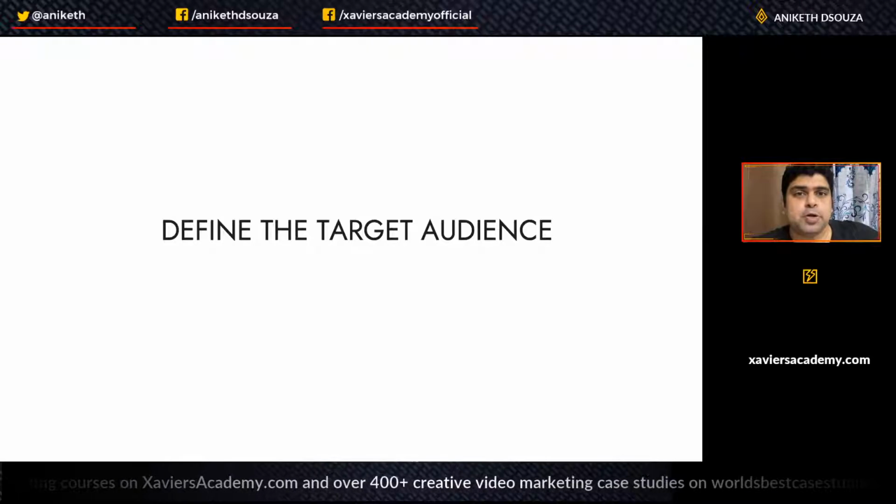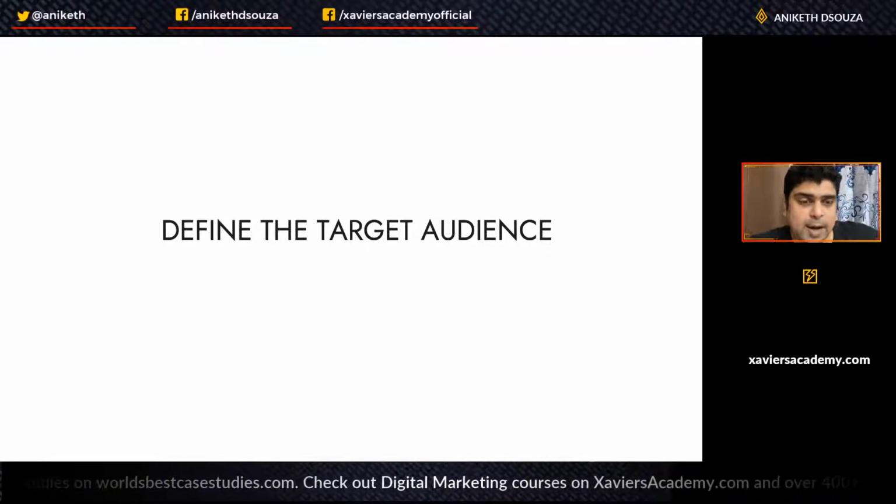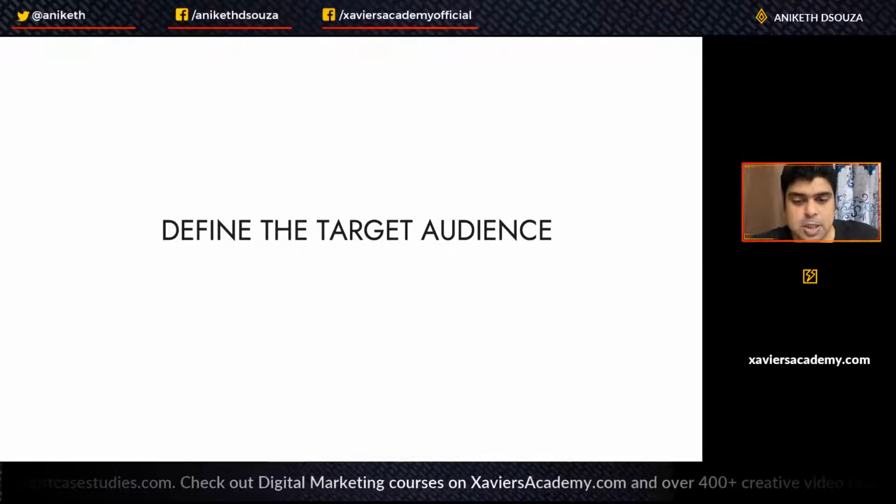So you can put your geographical restrictions, you can put your interest restrictions, you can put behavioral, you can put a lot of these combinations and figure out who your audience is. You can also target your competitors if it shows in the interest level, and you will be able to do that. So that's how you define target audience, and that's generally how I do it. I actually do it with the numbers rather than not doing it with the numbers. So let's go to the next part.